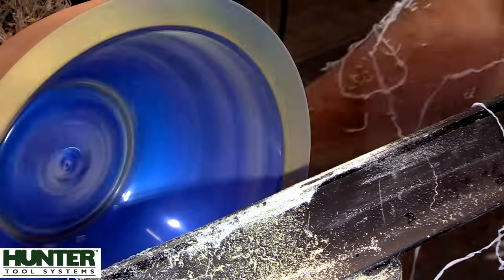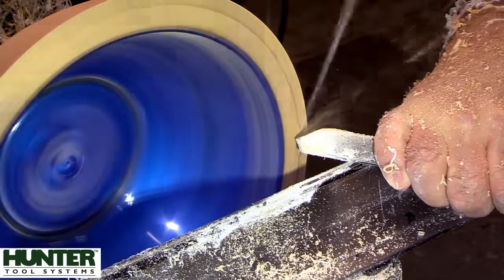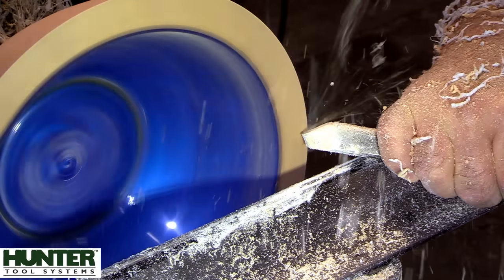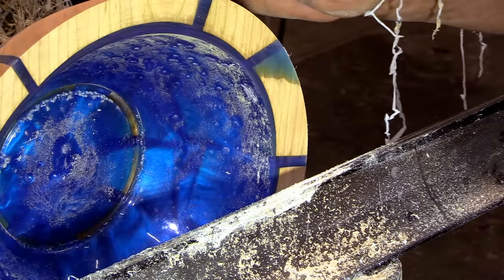When I was in full production prior to coming to YouTube, and I wasn't doing any resin turning, I would essentially use two Ellsworth gouges a year with all the sharpening that I would do. So that adds up in a hurry too.